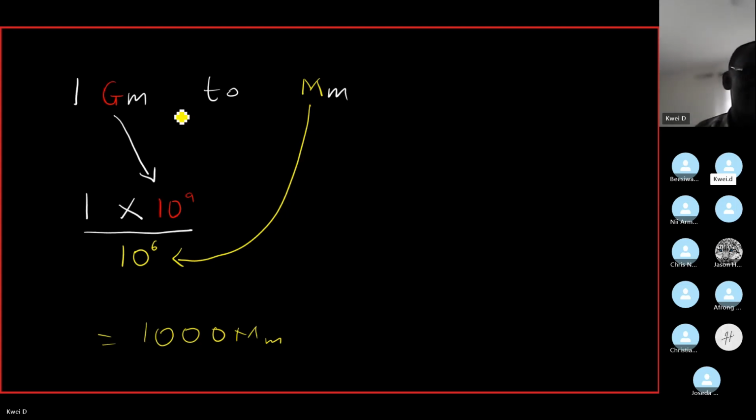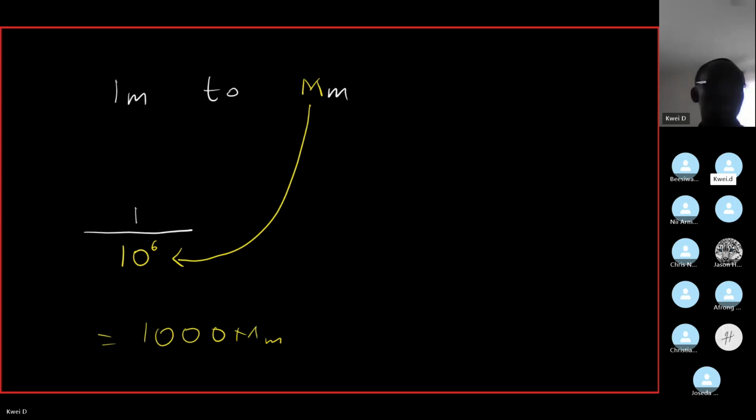If there was no prefix attached to it, let's say it was just 1 meter, then you just remove this and you just divide it by the prefix you are converting to. So it means 1 divided by that. Okay, so you see that there's no prefix there. So you don't multiply by any prefix. It's already in the basic form.